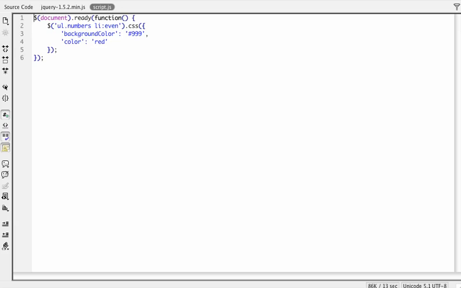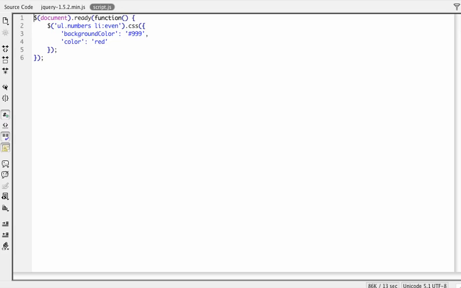But in most situations, you're going to want to remove the CSS from the inline style rules and put it in a separate style sheet. So either an external style sheet, which is probably the most common way, or perhaps an embedded style sheet, but definitely you don't want it to be the inline styles. So you can just put the styles that you want as a rule in your regular CSS, set up as a class or a tag or an ID or whatever, and then you can use jQuery to add or remove that class from targeted elements in your HTML.